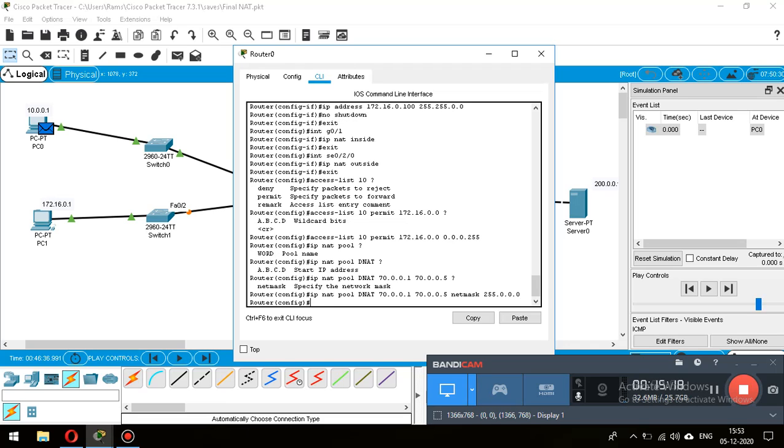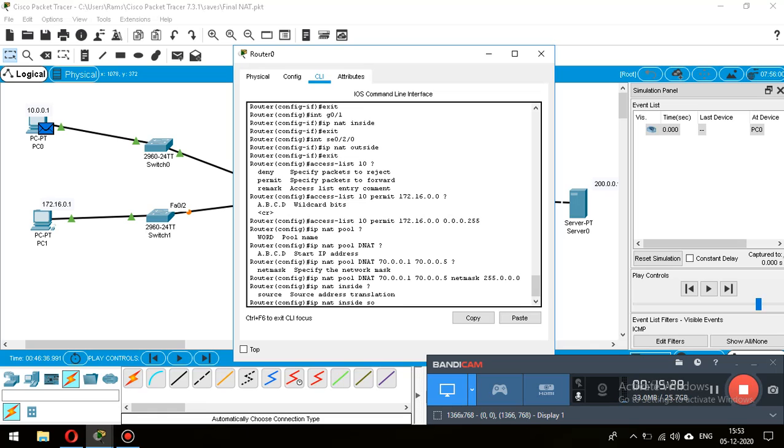Yes, IP NAT inside source list 10 pool DNAT. That's it.